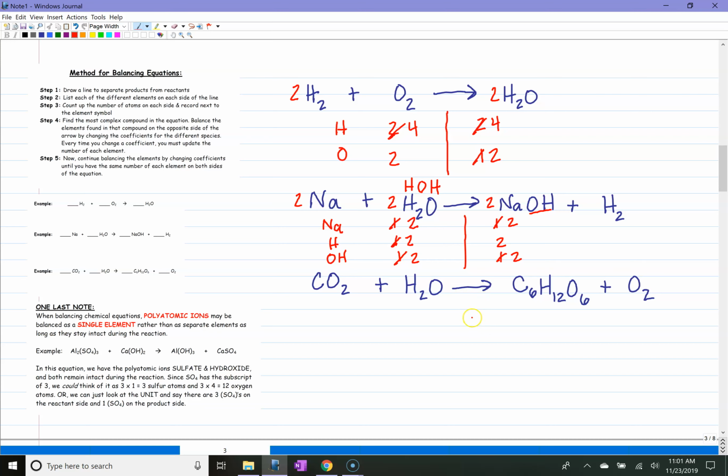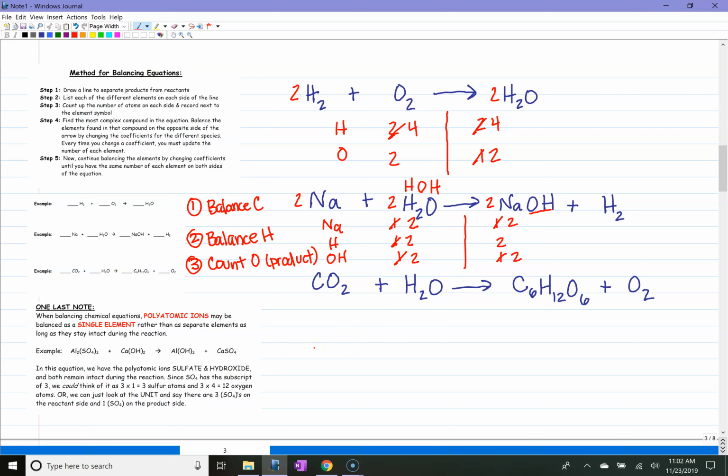For this reaction, this is called a combustion reaction. And in a combustion reaction, it's always best to balance carbon, then to balance hydrogen, then you would want to count up your oxygens on the product side, and then if you end up with an even number, you can simply divide that by 2.